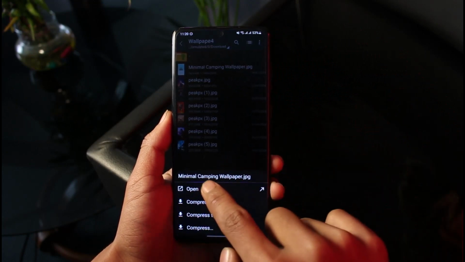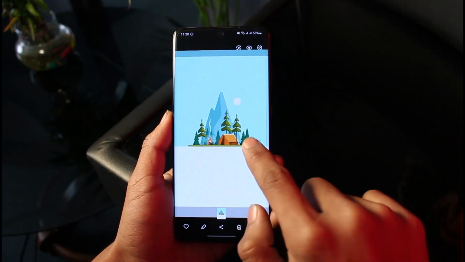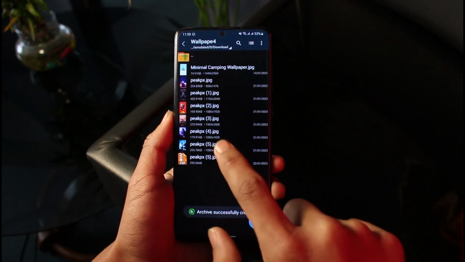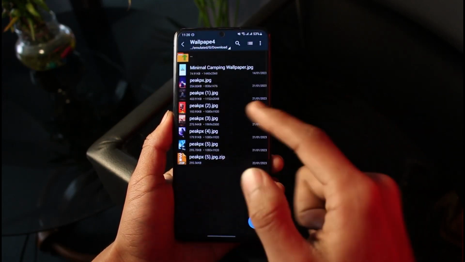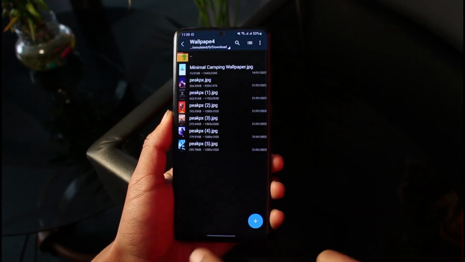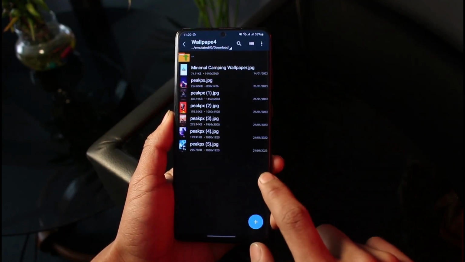Now these are just some of the photos. Yours could be different, and in your case depending upon whatever your zip file is about, such as a general application or anything as such, it really depends, and you can just go ahead and view those files respectively. And that's all it takes to open up zip files, and of course as I said, not open but extract those zip files on Android.